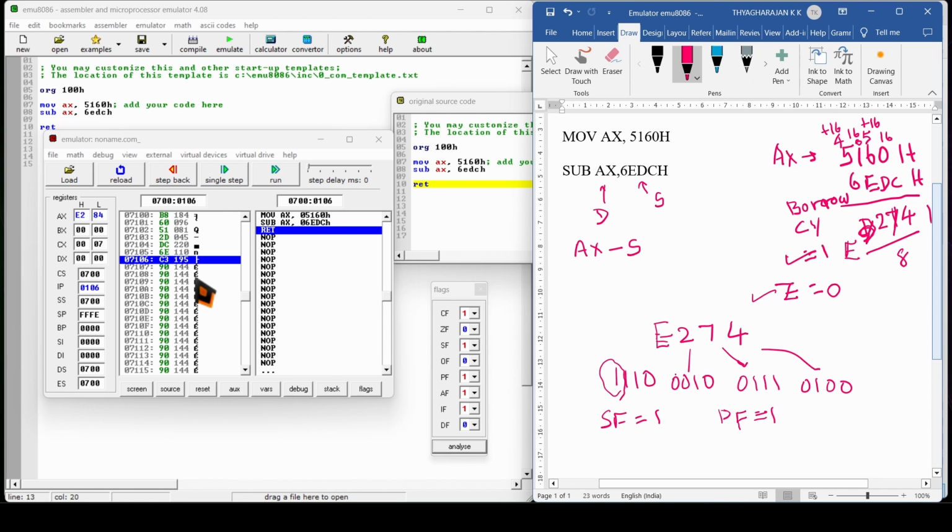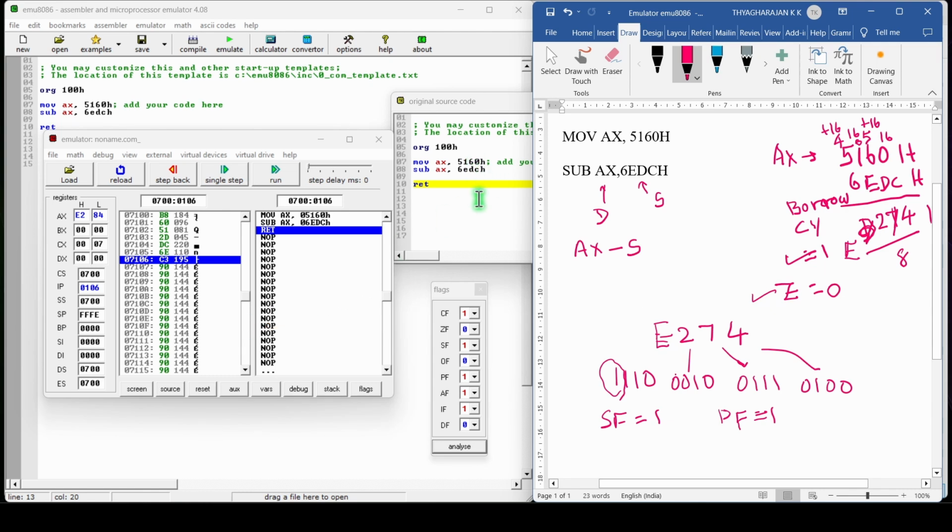So like this, you can find out the mistakes you make when subtracting manually, or if you are not understanding any instruction correctly. And if you want to know exactly which flags will be set while executing an instruction, the emulator will be useful.